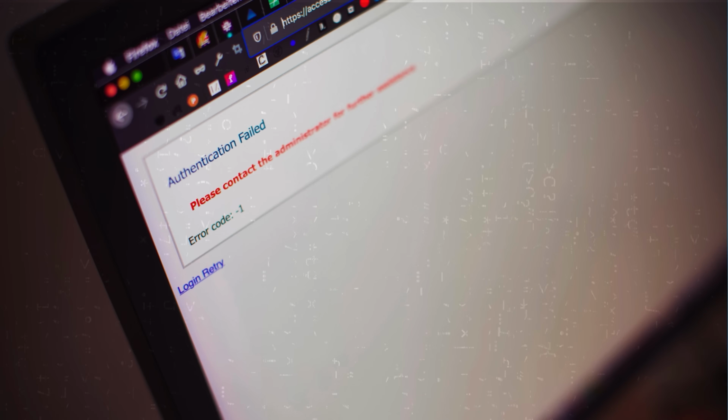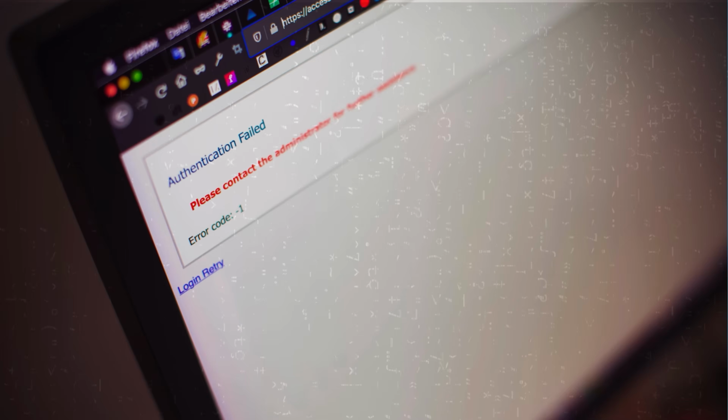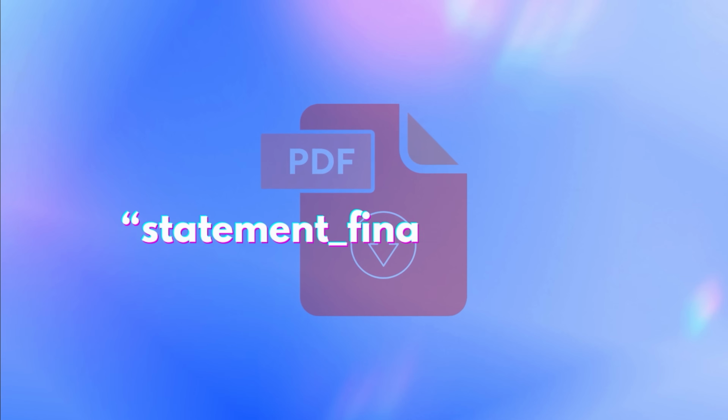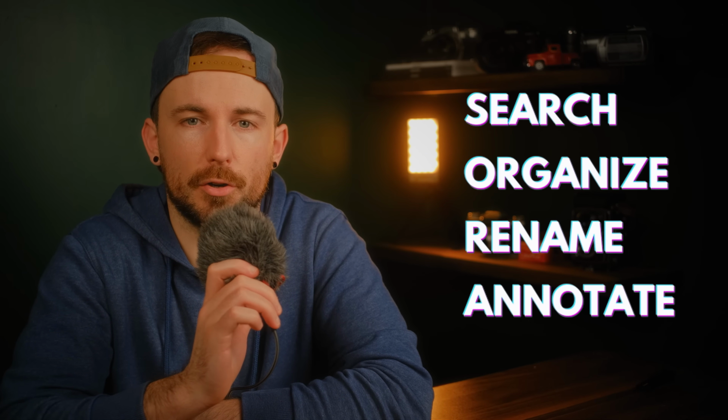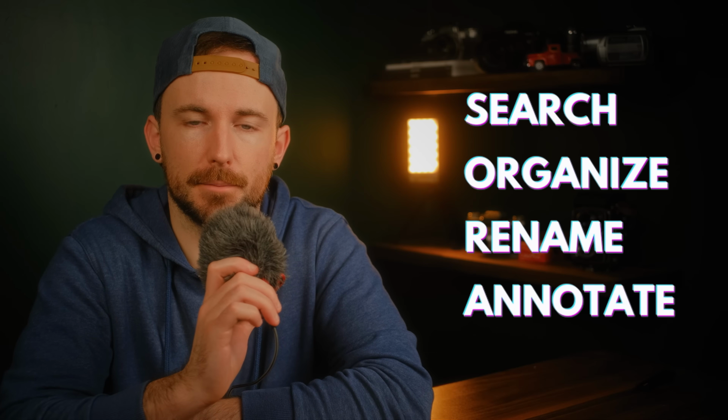Most tax PDFs are now delivered digitally. That should make things easier, but for most people it does quite the opposite. Emails get buried, portals require logins you forgot, PDFs sit in folders with names like statement_final_v2.pdf. From the IRS's perspective, none of that matters. The document exists, it was transmitted, it's expected to be reported. This is why treating PDFs as living documents you can search, organise, rename, and annotate is no longer optional, it's part of staying compliant. One of the most common mistakes is filing too early.